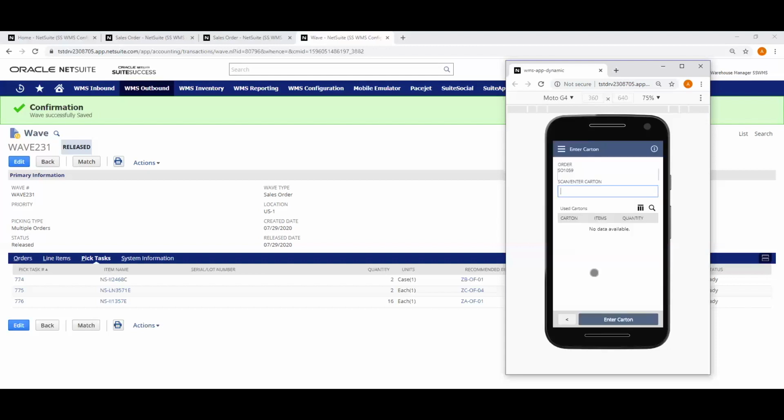Once I enter the quantity, I'm prompted to scan a picking carton, pallet, tote, what have you. Picking ID. This is an optional step. Okay? If you want to track to the picking device, you can turn the pick to carton feature on for each single multi-order picking, or if it's just extraneous scanning, you can turn this off.